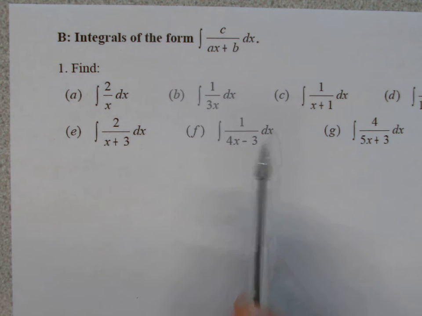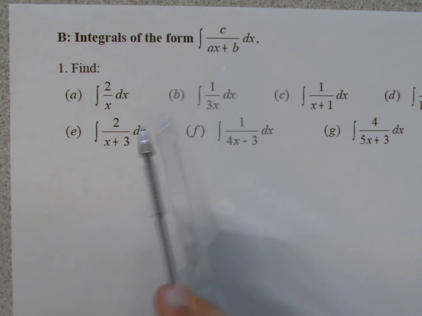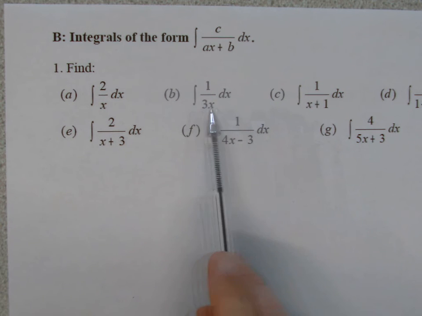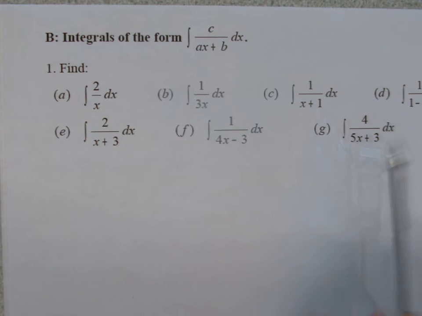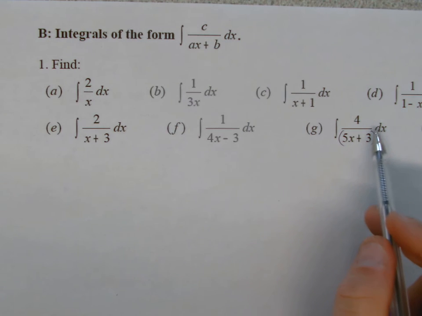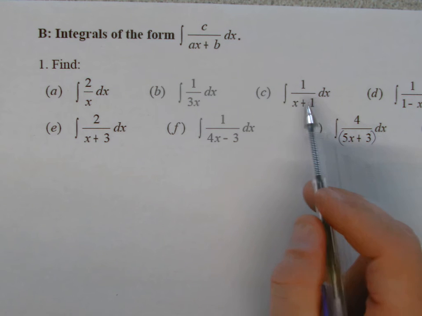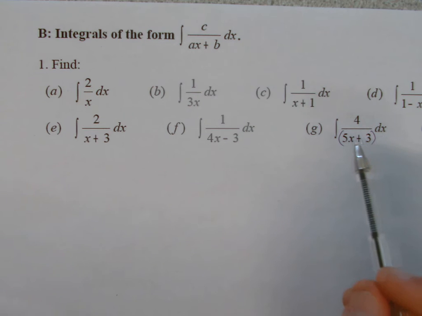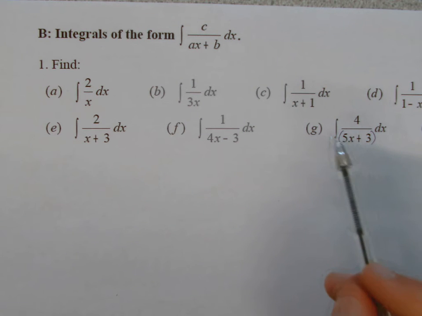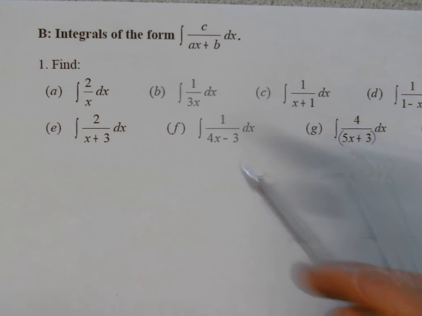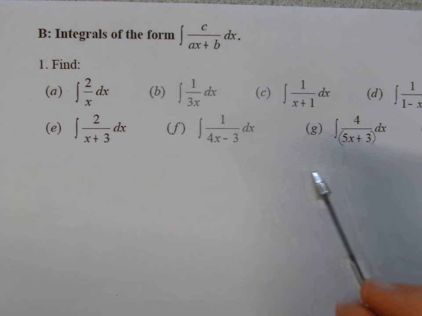Okay, so integrals of this form here, now you'll notice here that we've got x terms on the bottom, right? But you'll notice that they're sort of linear on the bottom, right? Now if we had a bracket round here, the power would be 1, alright? So you can put a bracket around all of them, power would be 1. Now you can't take that up, because if you take it up, you'd end up having power minus 1, okay? And then if we were to integrate as normal, if you add 1 to that minus 1, you get 0, and it all sort of crashes. So it doesn't quite work like that.